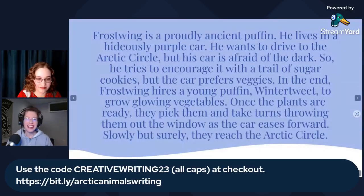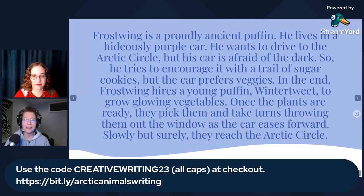16 animals. Okay, that's what I thought. All right. Well, there are other units as well. If Arctic animals are not your thing, I have all sorts of ones. There's Halloween, Thanksgiving, Christmas, all of the major holidays. There's Black History Month, Women's History Month. I have one for the first ladies. Those are all structured, by the way. The Christmas, Thanksgiving and Halloween ones are sillyish like this. The other ones that feature real people are a little bit more serious.